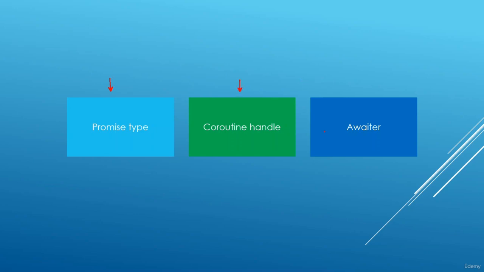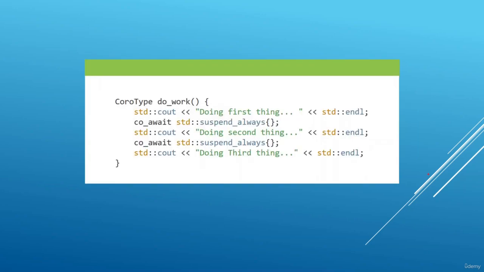Some of you are asking, what is this awaiter thing? Well, this is what you await on. For example, something that can be a co-await operator operand. If we look at our coroutine function here, which is going to be called do work, we see that if we call co-await, we are passing an operand to this co-await operator here. And this operand needs to be an awaiter type.